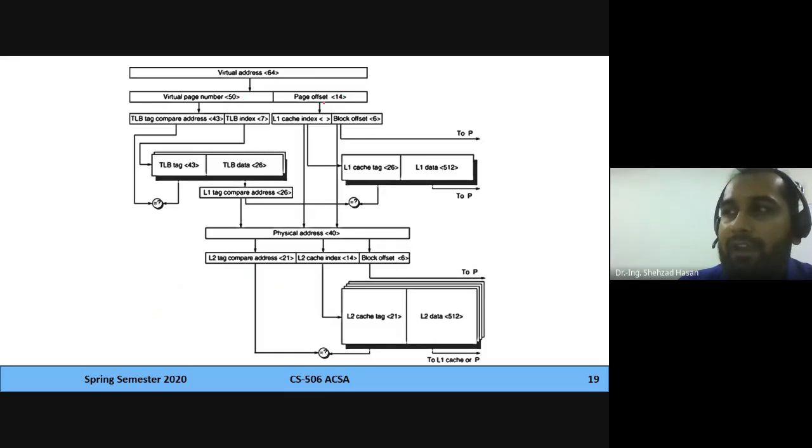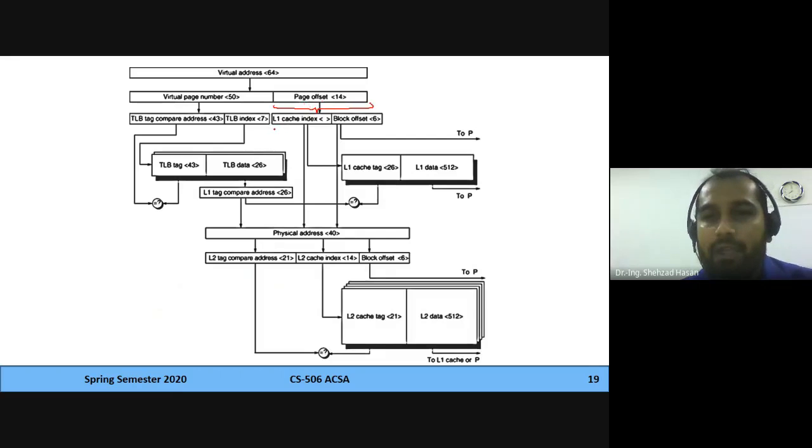That address is divided into a page offset of 14 bits and a virtual page number of 50 bits. Now, you're talking about a physically indexed cache, so this 14 has to be divided into the line field and the word field, or the index field and the word field. So a 6-bit word field means that the remaining 8 bits are for the line field.